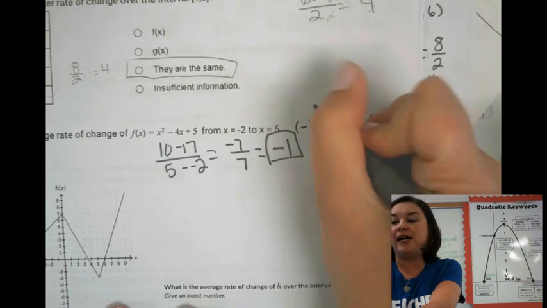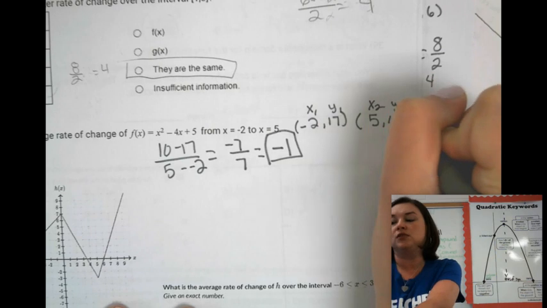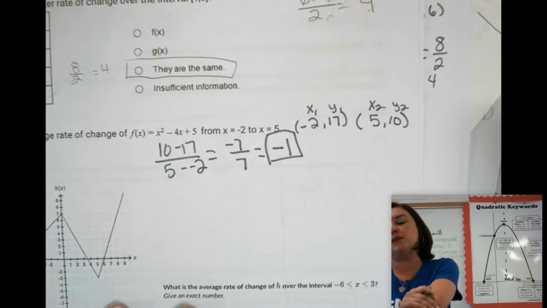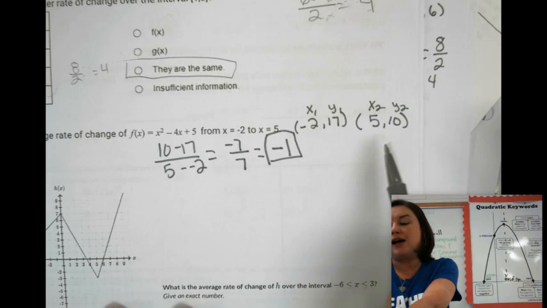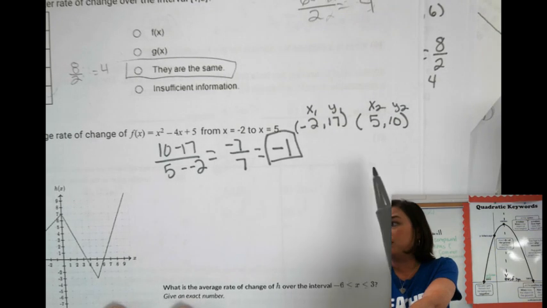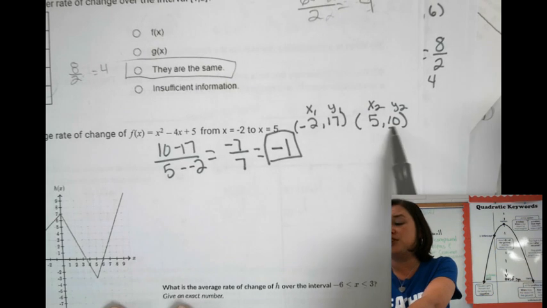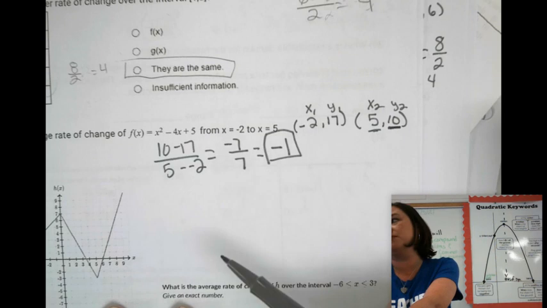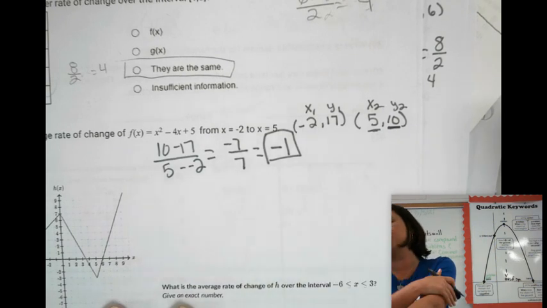It doesn't matter. What I do is I just label x1, y1, and x2, y2. But if you called the second one 1 and the first one 2, you'd still get the same answer at the end. It would still be -1. All that matters is whichever y value you put in first on top, you put the same x value that goes with it first on bottom. So like, see how I used 10 first on top for mine? 5 goes with that, so I put 5 first on bottom. If I had done it the other way, I would have got 7 over -7, which is still -1.